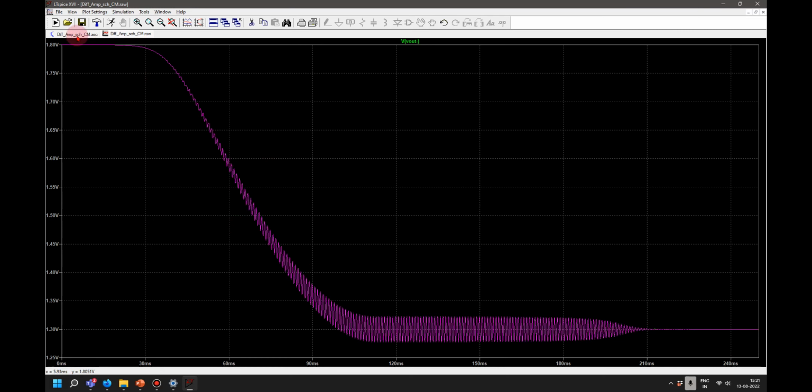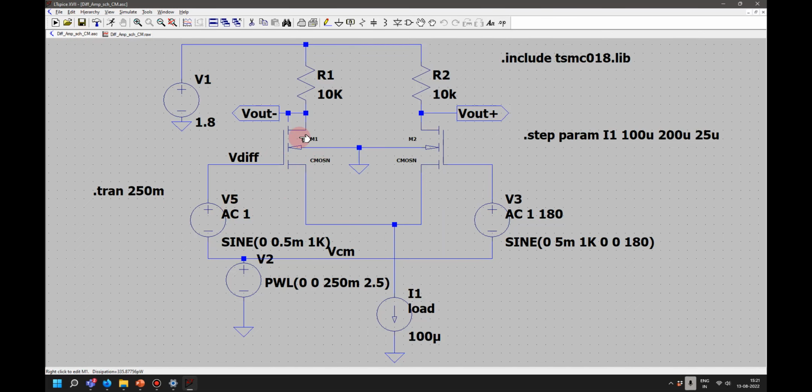What I have done is, I am finding out the transient response. I have given this also as a variable. I am slowly sweeping this output voltage. So initially when the common mode signal is not there, if I try to plot the current also, it will become clear.